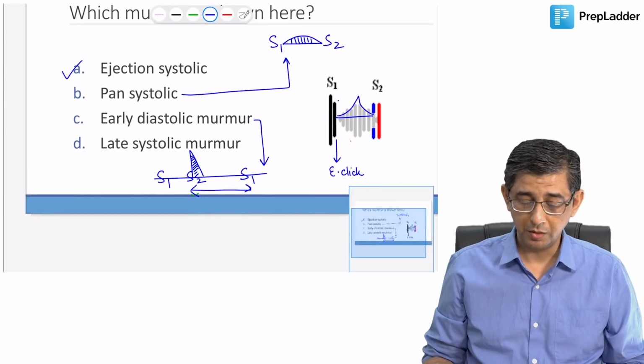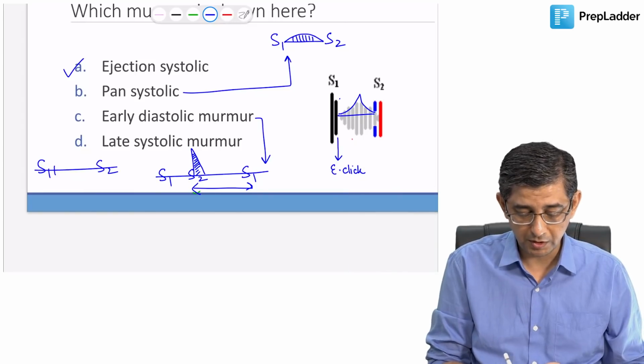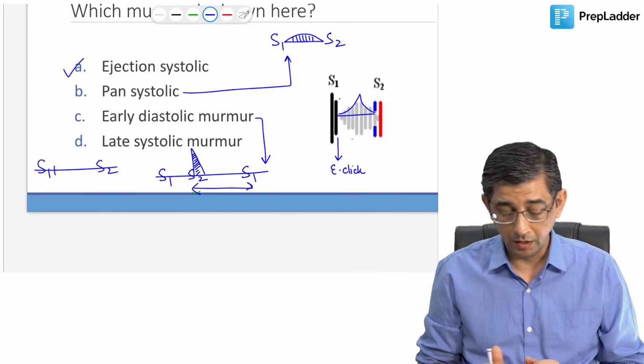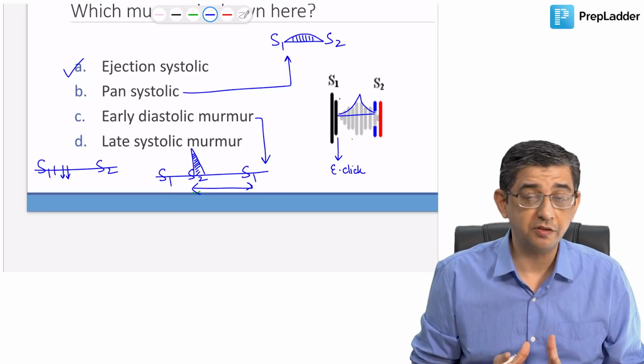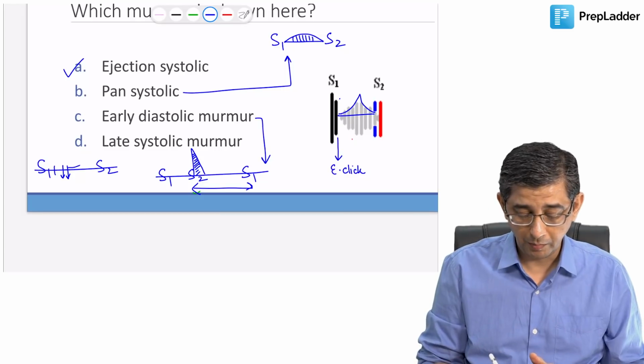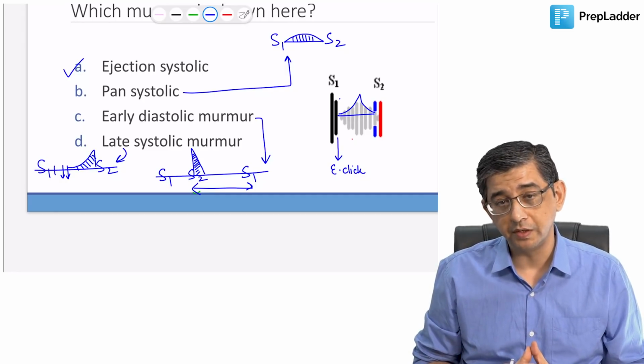And for late systolic murmur, well, this is S1, this is S2 once again. So after S1, what comes is the ejection click. Now what I'm marking before you is called a mid-systolic click. Mid-systolic clicks are a feature of mitral valve prolapse, and then the murmur is going to be present. That's a late systolic murmur. That's option number D for you. It's going to be present in mitral regurgitation.